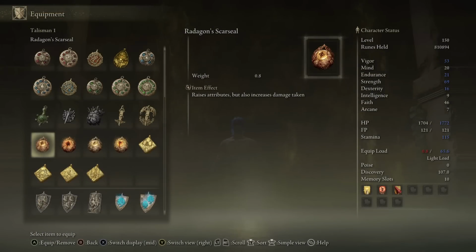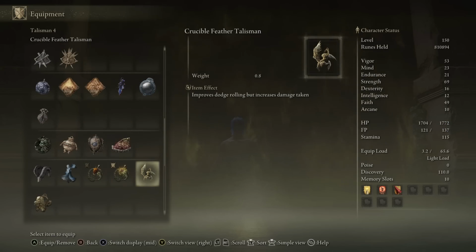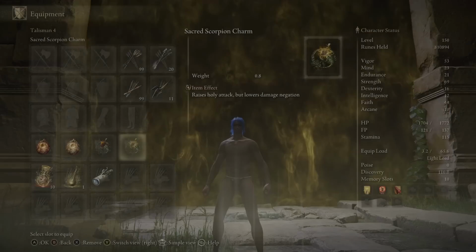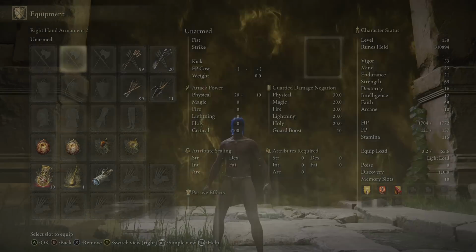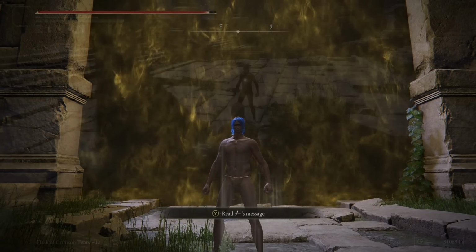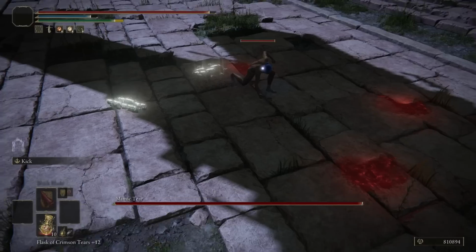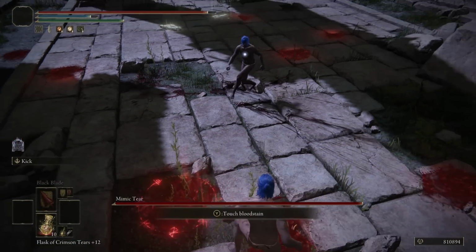There are, of course, talismans that increase the damage taken, such as the Radagon Scarseal, the Marika's Scarseal, the various Scorpion Charms, or the Crucible Charms, that ultimately mean you're even weaker when you step into this. And as long as you don't have like a seal or a staff, they also can't use any of the magic you might have equipped as well. And there you go. It's a naked me trying to throw fists. Now, if I actually let it hit me, it does almost no damage anyway.